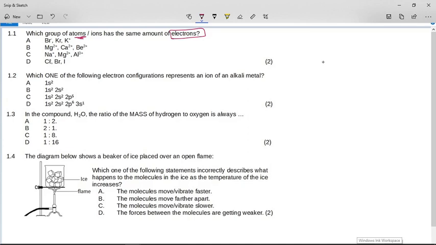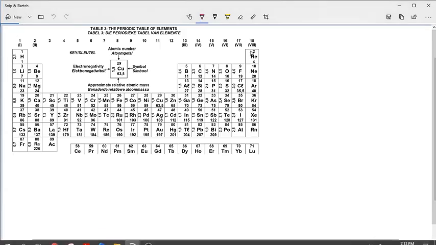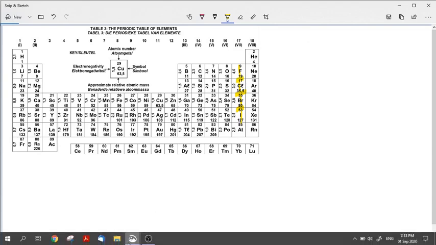So the first obviously wrong answer to get rid of is chlorine, bromine, and iodine. Why is this one so obviously wrong? Well, if you have a look on your periodic table, where is chlorine, bromine, and iodine? They're right over here. Iodine's got 53, bromine's got 35, chlorine's got 17 electrons, because remember, electrons equals protons, which equals atomic number. So that one is clearly out.